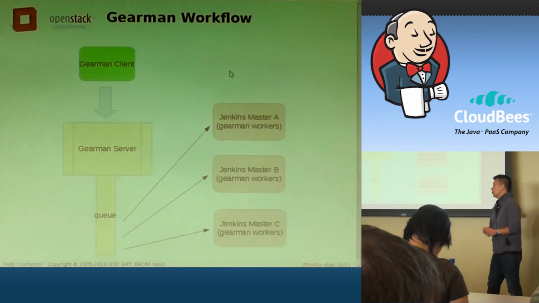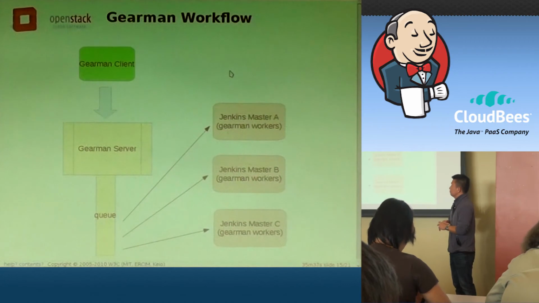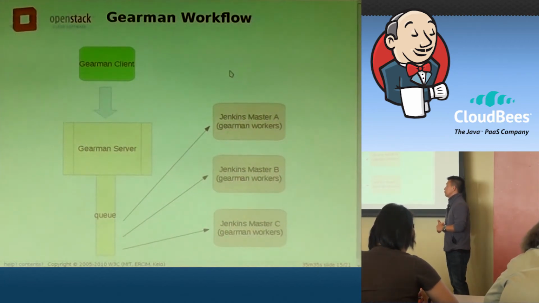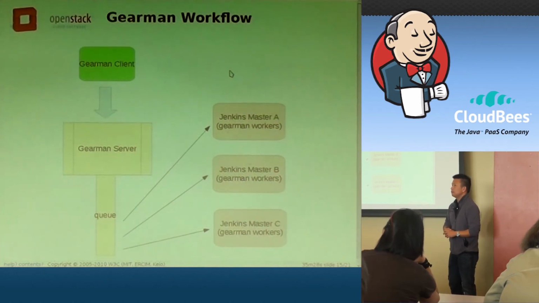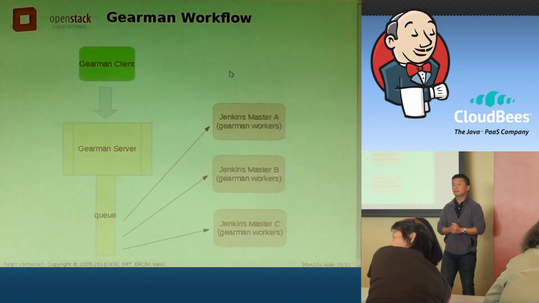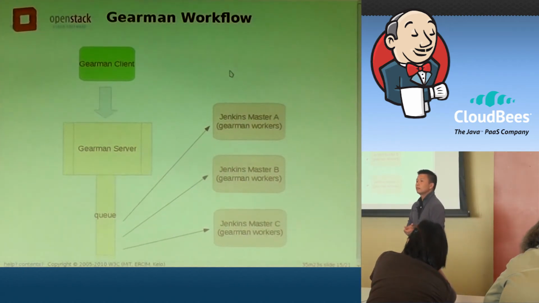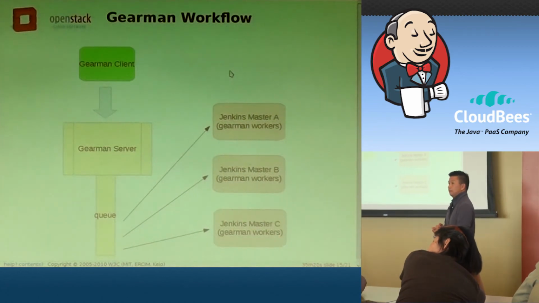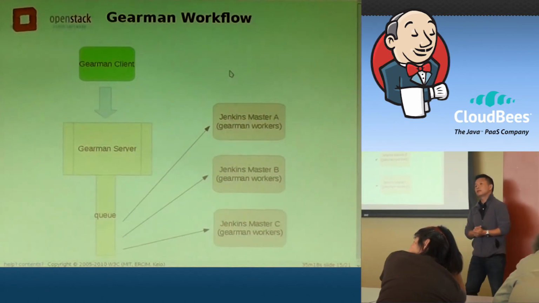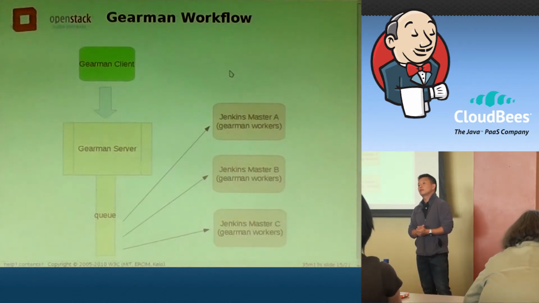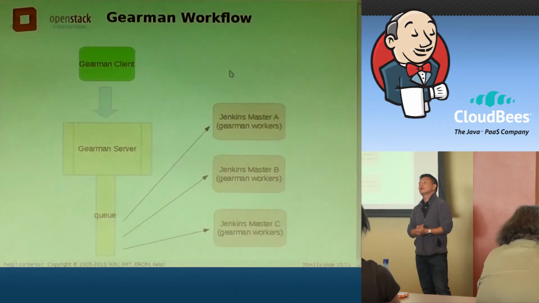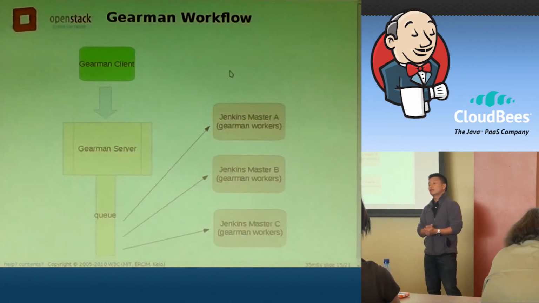In terms of the slaves, you said each master has its own set of slaves. So the slaves are not shared between the three masters. Each one has its own state. Yes. Is it possible to split certain jobs for certain masters? And is it possible that when a master finishes a job, it triggers another job through the Gearman server, or does it run the whole sequence of jobs on the same master?